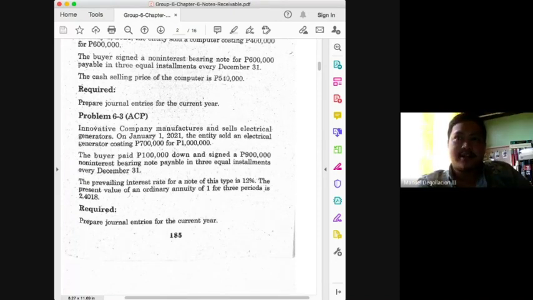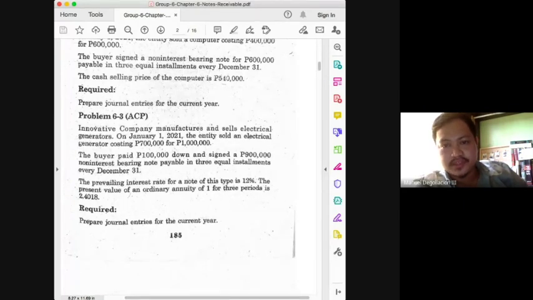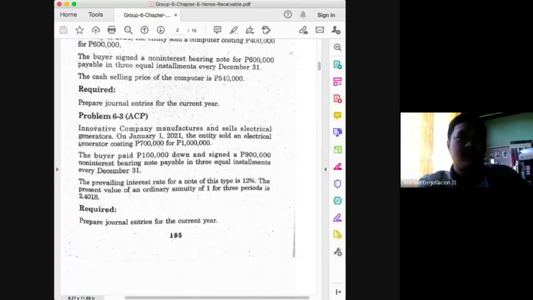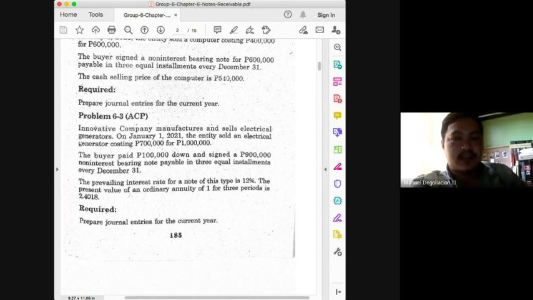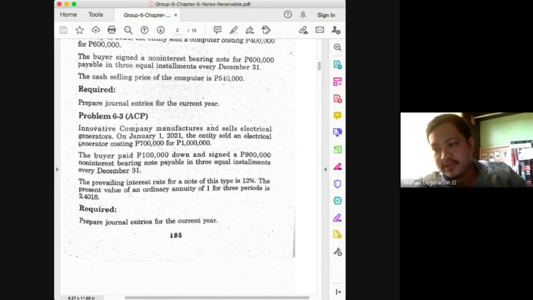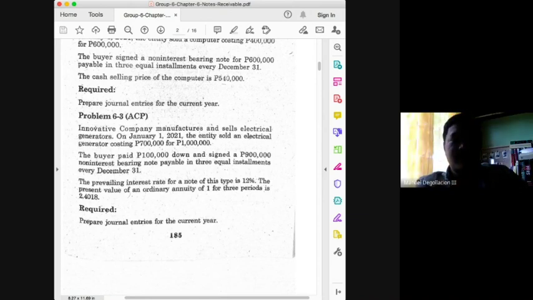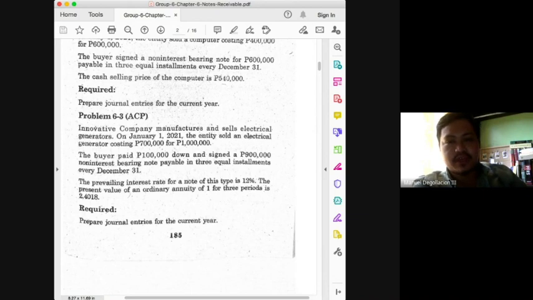2.4018. Plus, I do not have the luxury of time to teach you how to solve for these annuity factors, class. I hope you already know how to solve the PV factors. But supposedly for financial accounting class, the present value factors should be given already. The subjects that will require you to compute for the factors would be in your finance, in your management accounting subjects. But for intermediate accounting, ideally the factor should already be given to you.